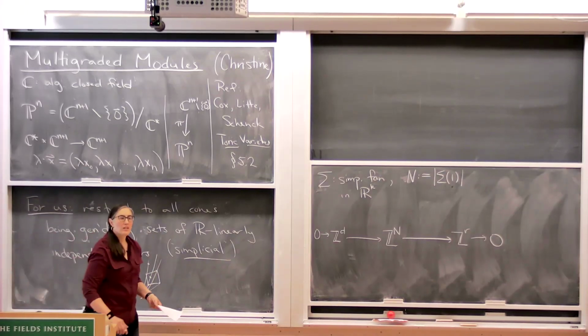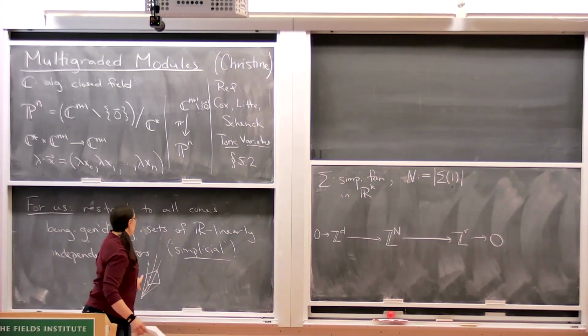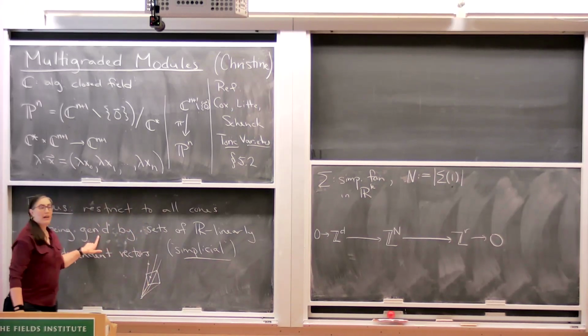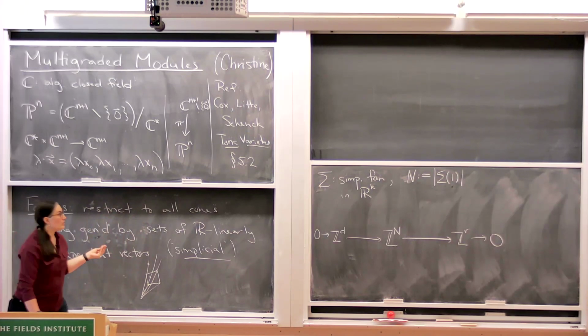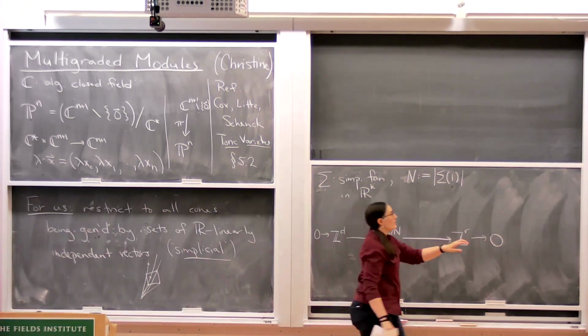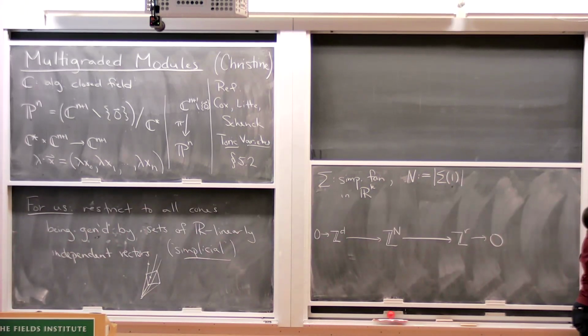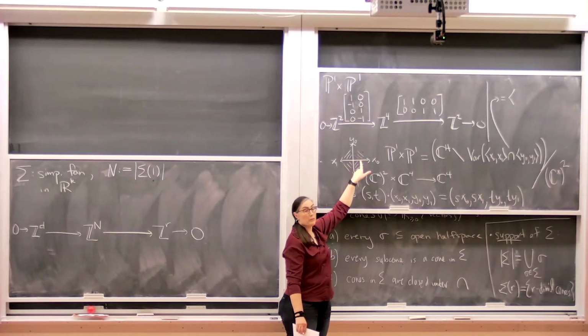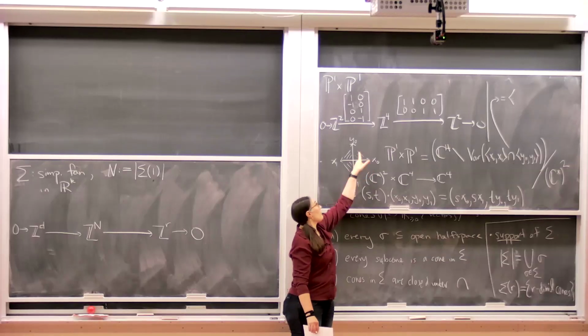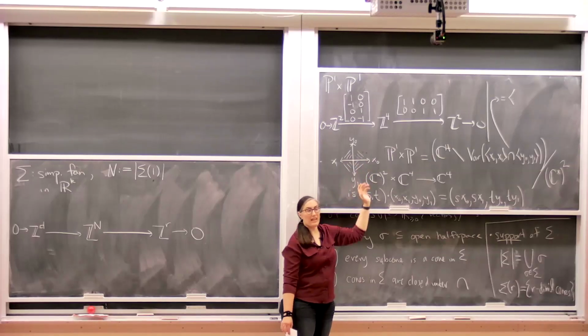What's that? Well, the point is, what am I actually considering a ray versus what's just in the span? Over here, for this 2-dimensional cone, that's this first orthant, the generators are these two standard basis vectors. If I picked something else in the middle, I don't need that to generate the cone. I don't want to include it.